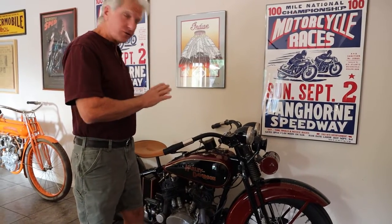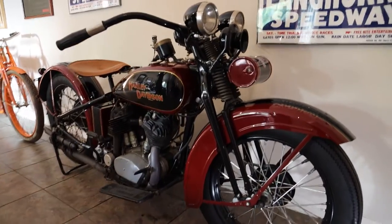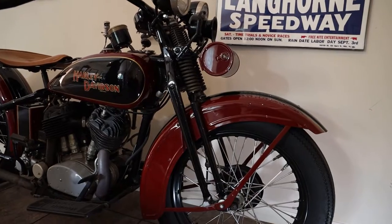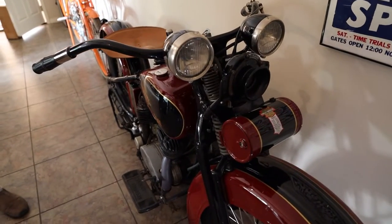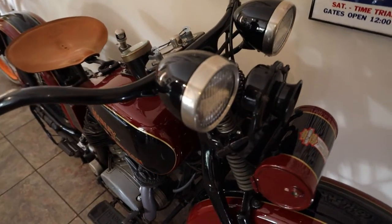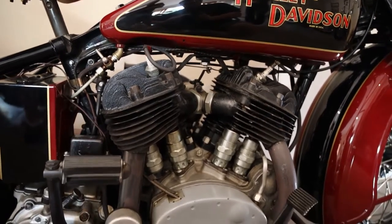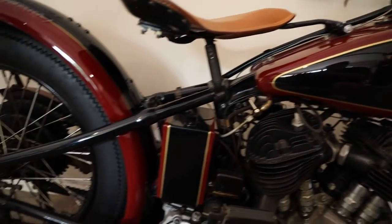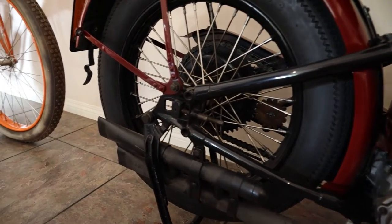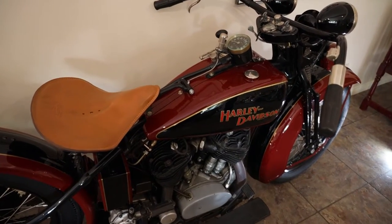In 1930, America was in the grips of the Great Depression and Harley-Davidson was trying to work through all of the hard times they were going through. With this 1930 Harley-Davidson Model V, they actually tried to trim the fat a little bit — they went to items such as the forged I-beam front suspension instead of the earlier, more expensive tube front forks. They came up with dual headlights in 1929, so that was a 1929 and 1930 item only. The engine, being a flathead design, was less expensive to produce because there are fewer moving parts. They also had the rear exhaust, which was a two-year item only — 1929 and 1930 — a sort of rocketeer-type design. It was a beautiful bike that helped Harley-Davidson pull through the hard times of the Depression.